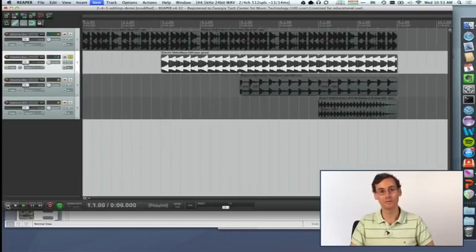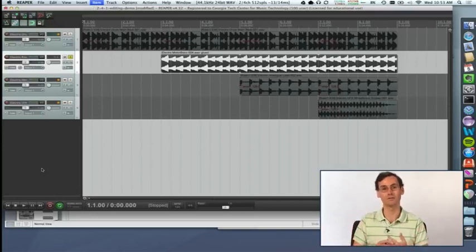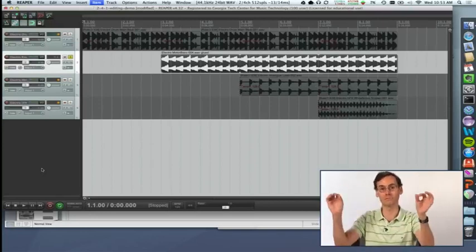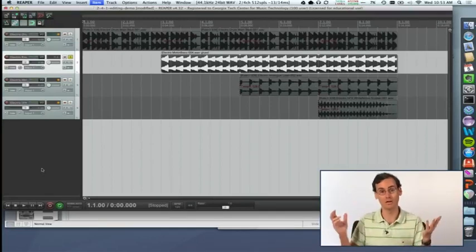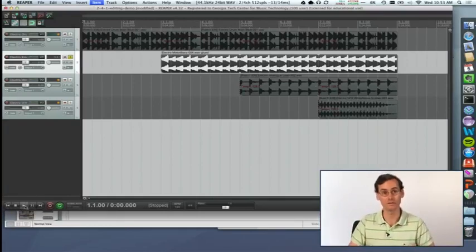You get the picture. So splitting and gluing can be very useful things. If I need to get down at a hierarchical level that's lower than one of these individual items, because items might be 1 measure long, they might be a beat long, they might be 32 measures long. It just depends on the size of the audio file that I imported or the length of the recording that I made. So here's the final version of what we've created here.